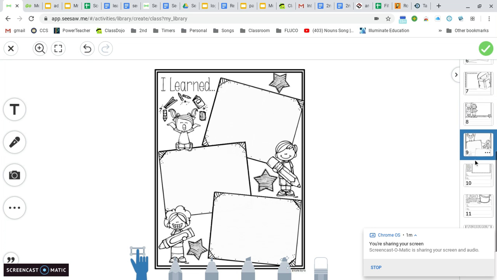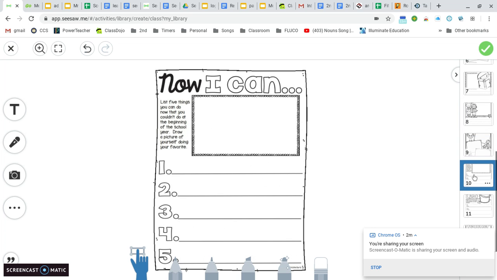Here's a spot with just things you learned. Things that you can do now that you couldn't before. Think back to when we were setting goals at the beginning of the year. Some of you wanted to learn to multiply. Some of you wanted to learn to tell time. Some of you wanted to be a better reader. Some of you wanted to learn to tie your shoes. We accomplished those things this year. So I want you to think back to those things that you couldn't do and now you can.